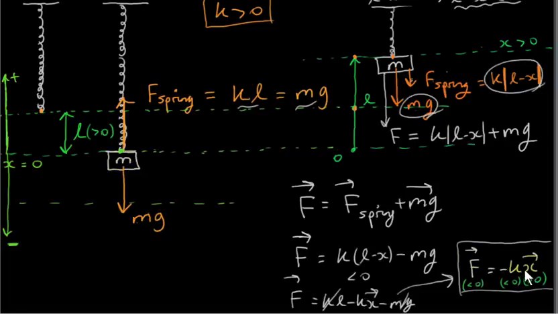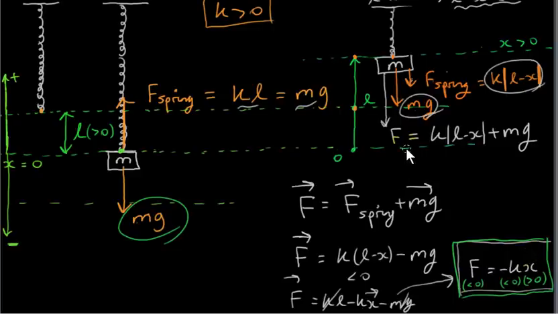So you see it's got the same form as for a mass on a horizontal spring. For a mass on a horizontal spring, as you saw in the previous video, F is also equal to minus k times x. So even with this extra complication of mg, we still have this form here, which is convenient. As I said before, we can drop these arrows because all the vectors are in one dimension, in this case the vertical dimension. So the signs of F and x give us the directions of vectors F and x. But you always have to keep in mind that F is actually a vector. It can be positive or negative. And x is a vector. It can be positive or negative. This minus k is a scalar.